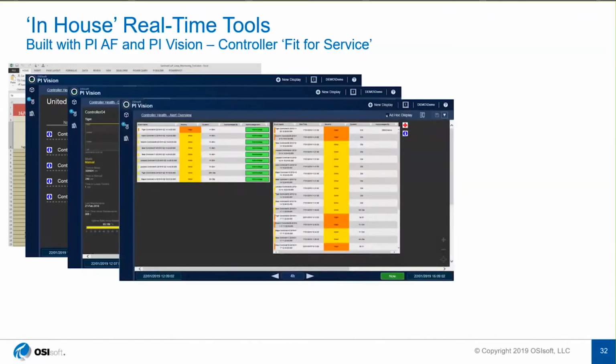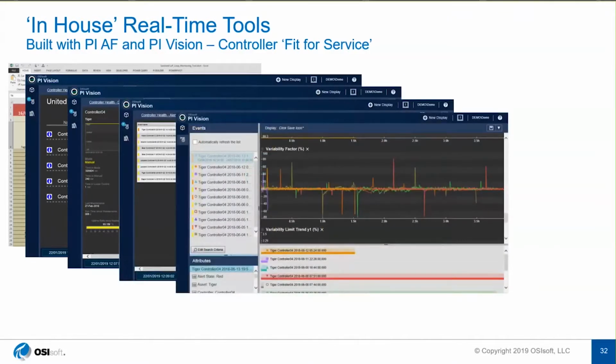You can select into more of those trends or the tables, and compare the events. Right here we see event tables. One thing that a lot of people don't realize is that Pi Vision can bring in these events quickly. An event is essentially a bookmark in time, right? Imagine a bookmark in time where the event starts and ends based on a threshold that you defined.